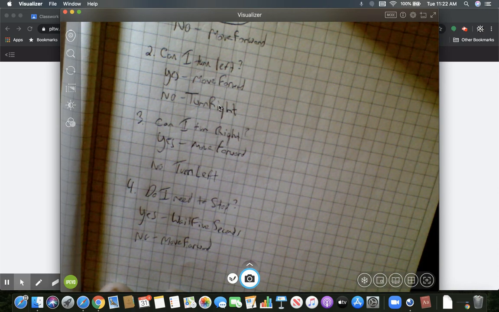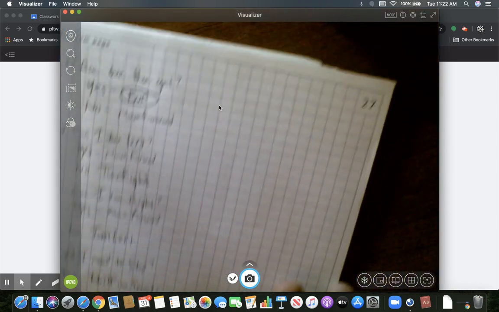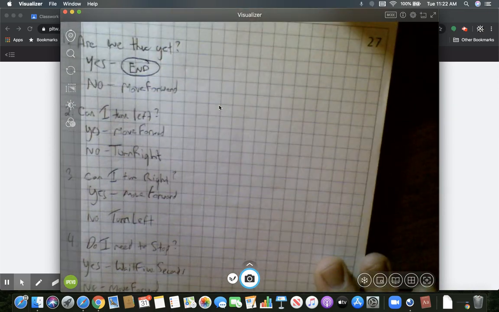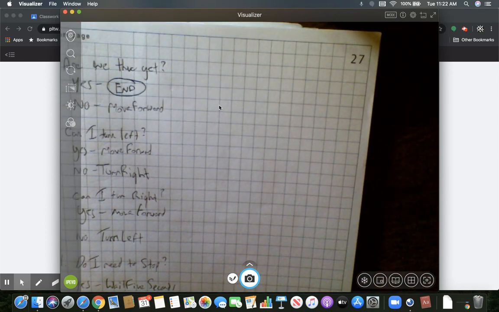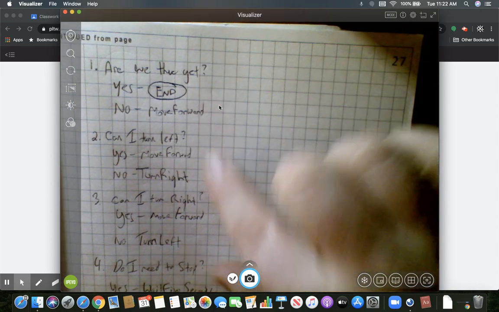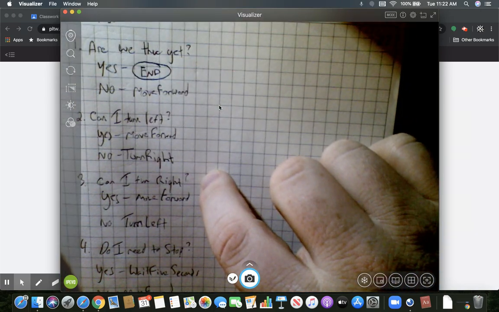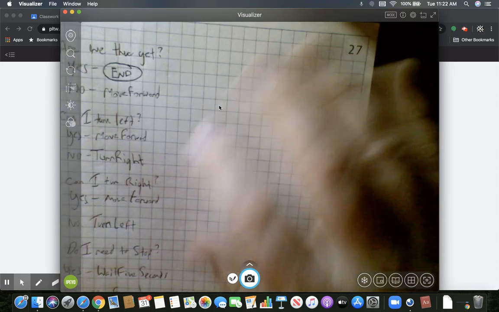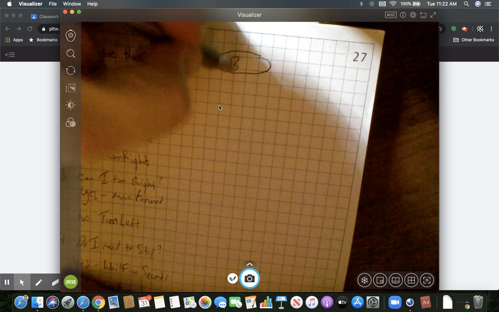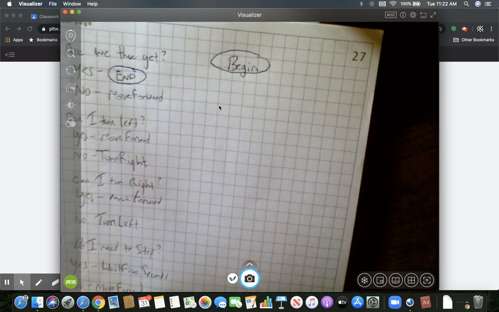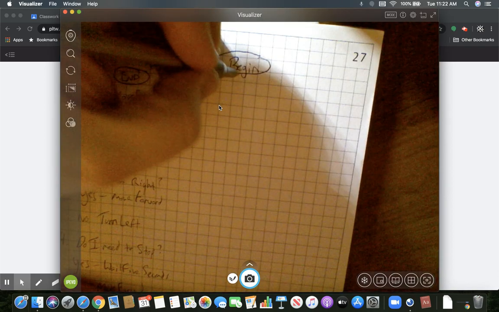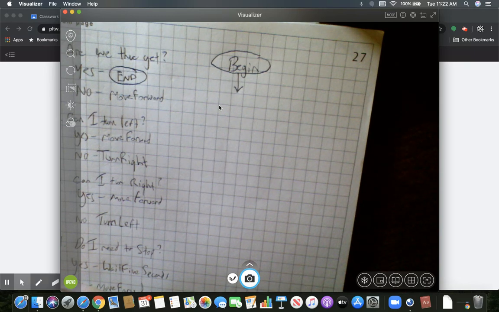All right. So if I'm going to have to write a flow chart for this, I'm going to try to keep things pretty simple as long as I get the bus to think about this flow chart using these conditional statements. So all 4 of these conditional statements are going to show up in our flow chart. Well, what are we going to start with? Flow chart should always start with begin as our oval. Okay. So the first conditional statement we discussed was, are we there yet?